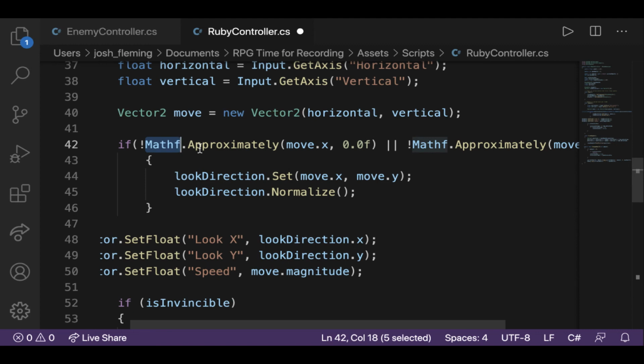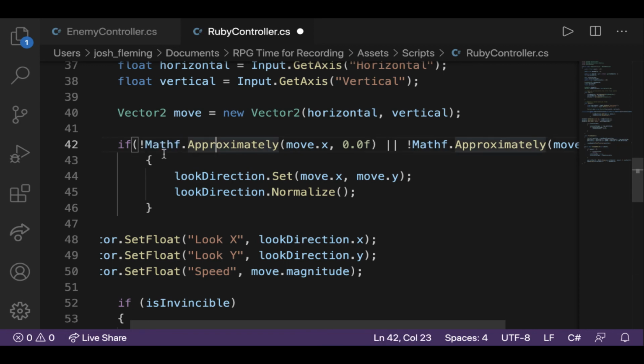We are working with what are called floating point numbers. Computers can sometimes be so precise that if something is 0.000001, it can keep track of that, if we're examining movement.